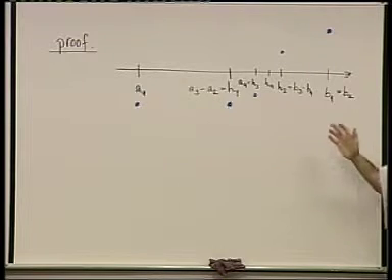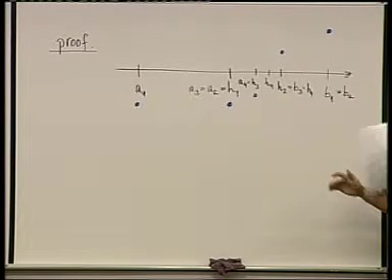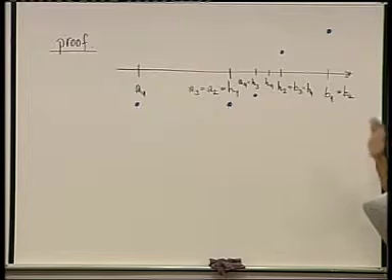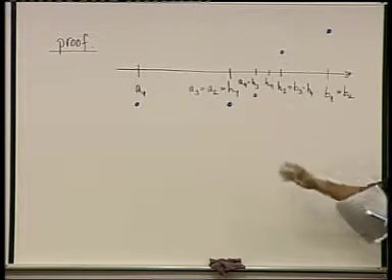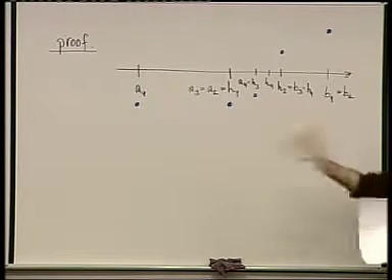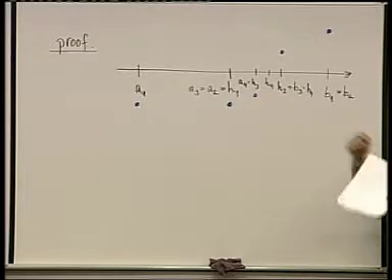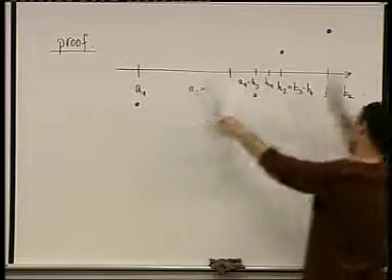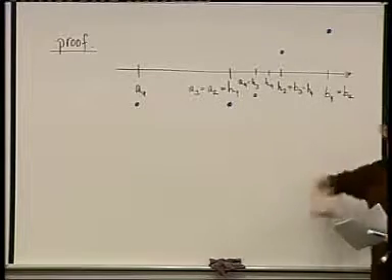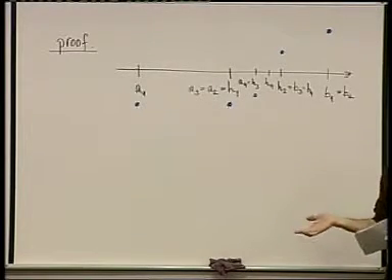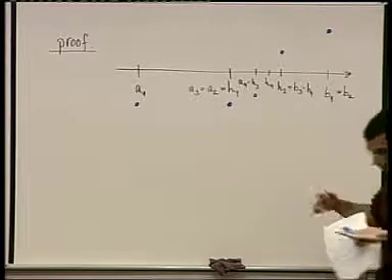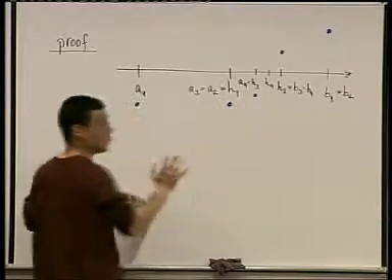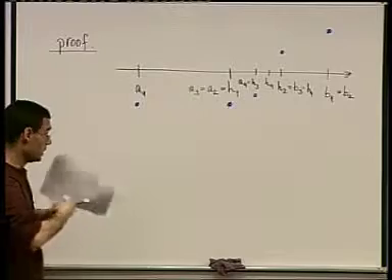Start with the entire interval. Call A1 the left side, B1 the right side. Look at H1, which is the midpoint. If it's 0, you stop, exit, done, happy. If it's positive, then take this side. If it's negative, take this side, and then loop. Right? Do you agree? Okay. So what happens eventually? What happens eventually?